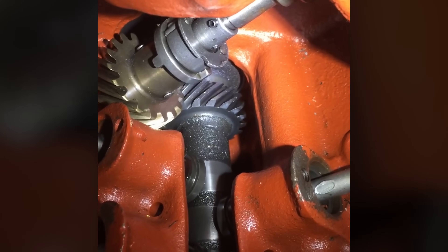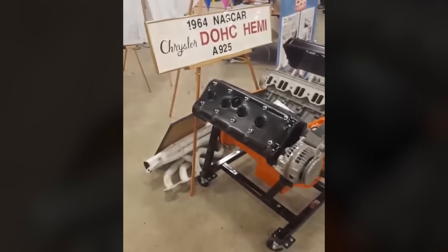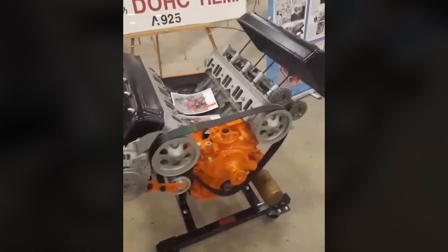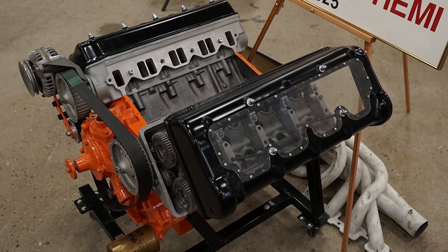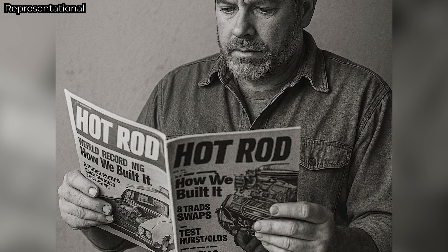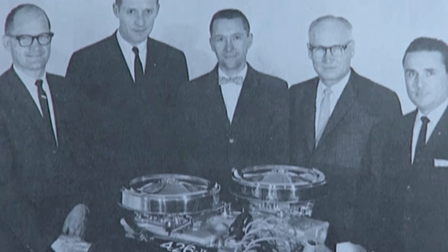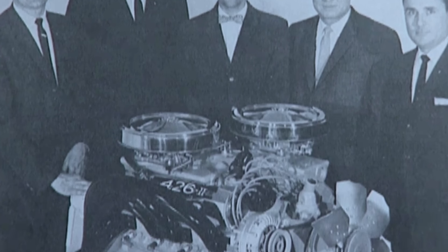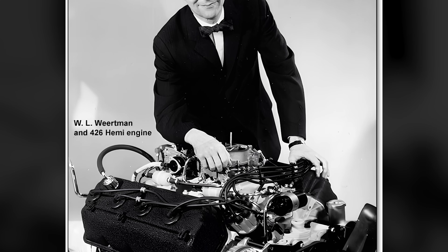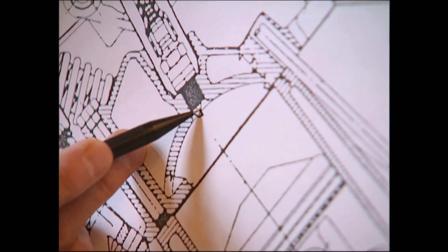Then in 2018, at another Mopar event, John's friends told him it was time to bring it into the light. With help from a friend named Mike Ford, John gathered all the parts and brought the engine to the 2019 indie show — people were stunned. But John didn't stop there. In an old magazine he found a name — Richard Moser, one of the engineers who helped design the camshaft setup. John reached out and, to his surprise, Richard still had the original design drawings. Then John contacted Bill Weirtman, the lead engineer on the project, who shared rare photos from 1964, helping piece together the story even more.